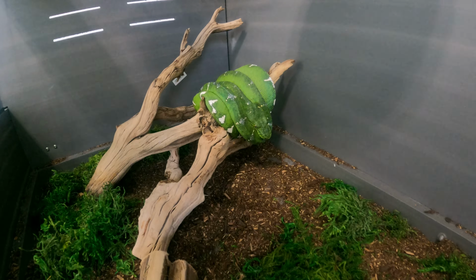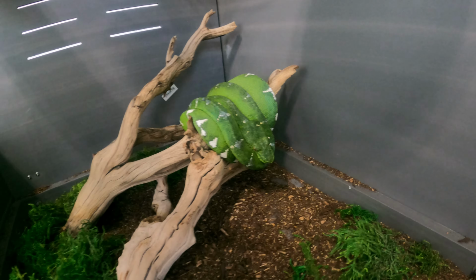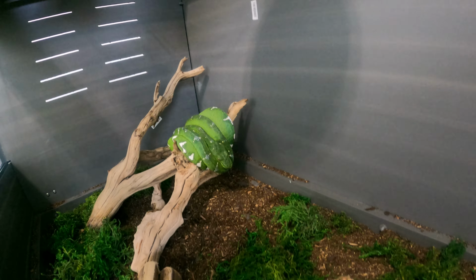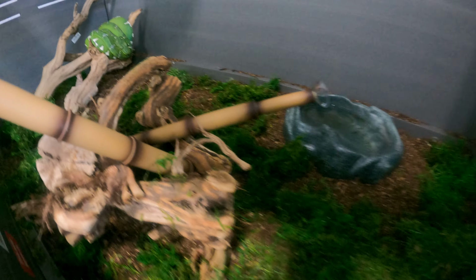There's him, of course. See how he likes it. Just put it in there, so tonight will really be the real test. That's when he comes to life. He'll probably creep around late at night and kind of test out the new playthings.